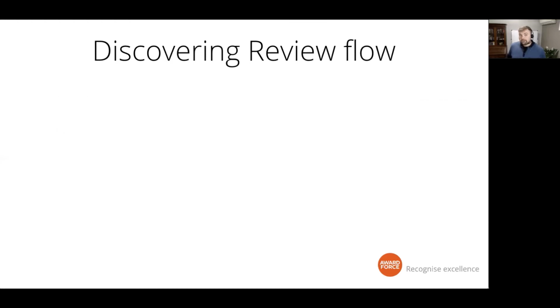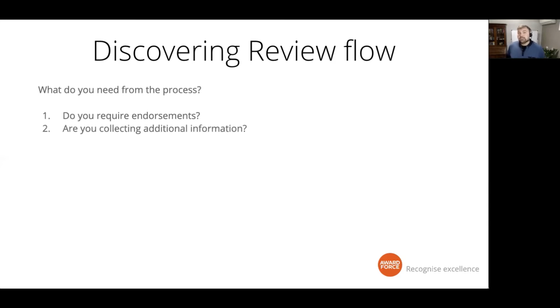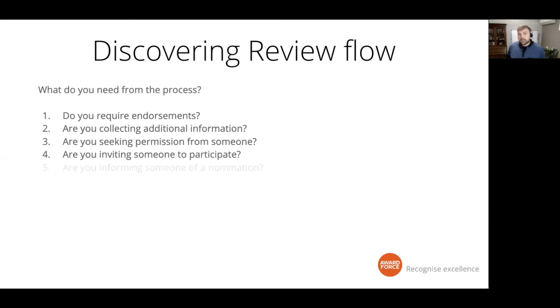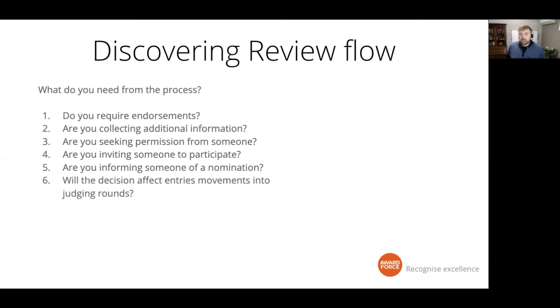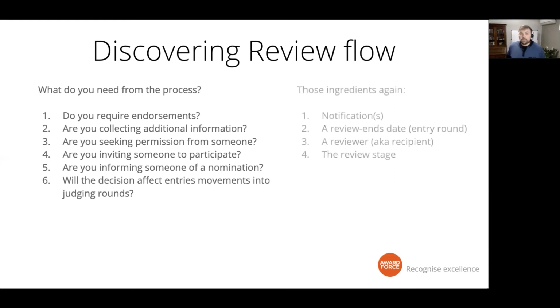Like most good recipes, you need to know what you want to make before you get started. The same goes with creating a review stage. For example, are you asking for a simple endorsement? Do you need someone to provide additional information? Do you need to get permission from someone? Are you inviting someone to participate? Are you simply informing someone of a nomination? Will the decision affect entries' movements into judging rounds? Although the result or purpose for each is different, the ingredients and process are still essentially the same.